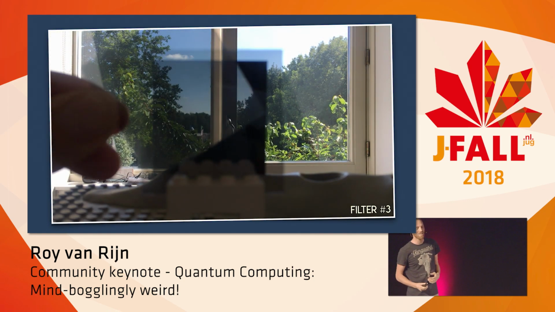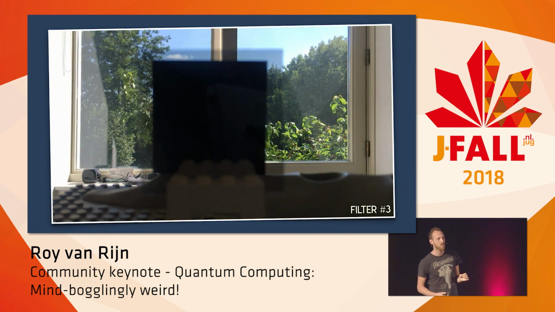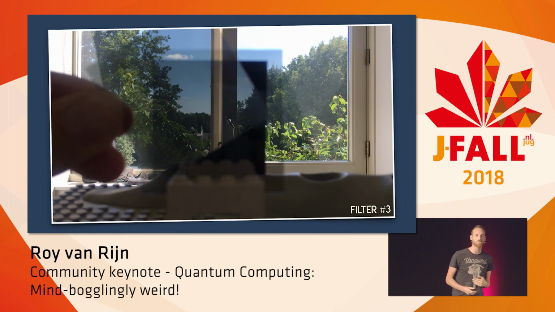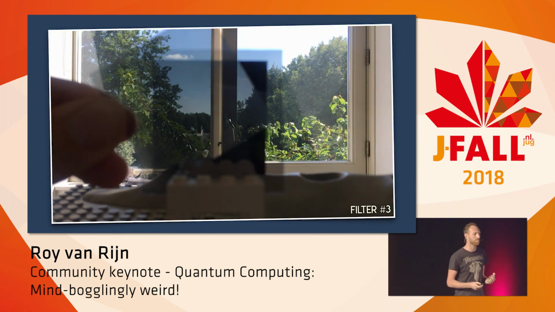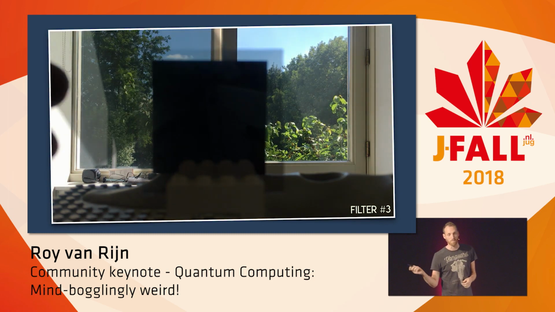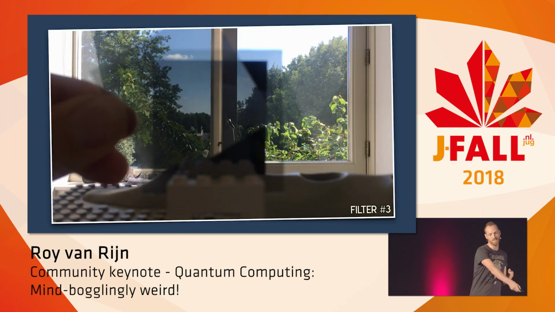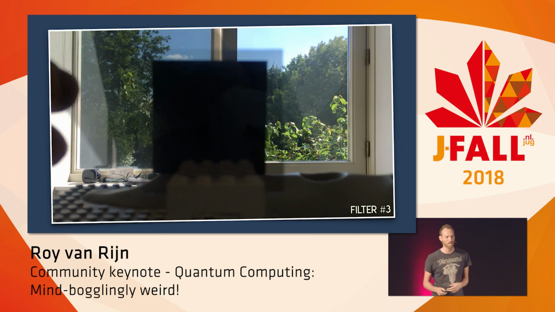Weird. By adding a filter in the middle, you're changing light, and suddenly light comes through again. This is just weird. I can't explain it, but it's true. I've got the filters with me. If you want to try this, if you don't believe my video, come to me and you can play with it.